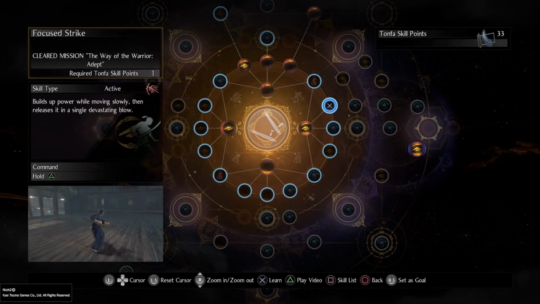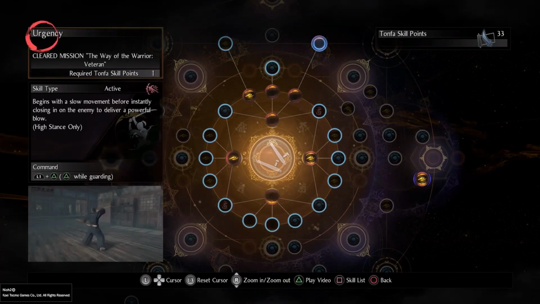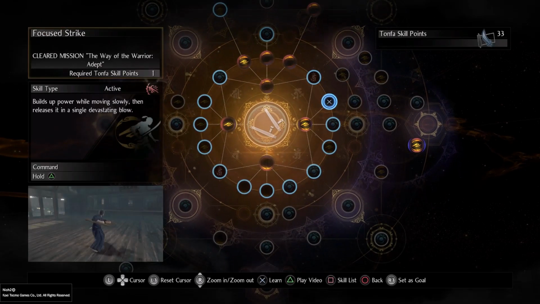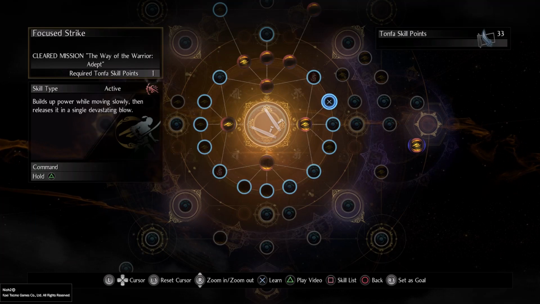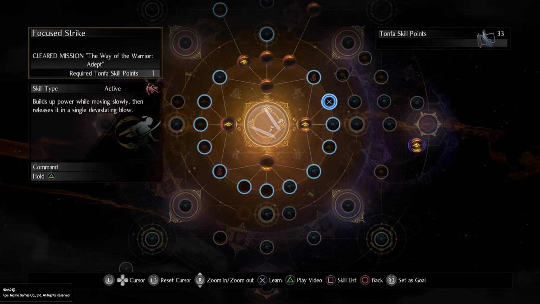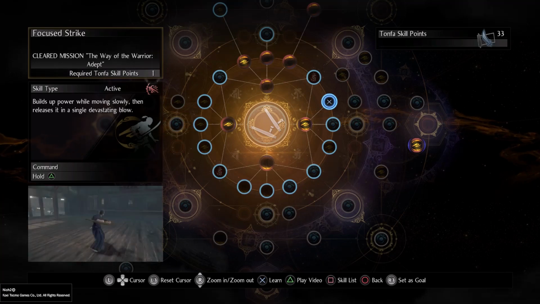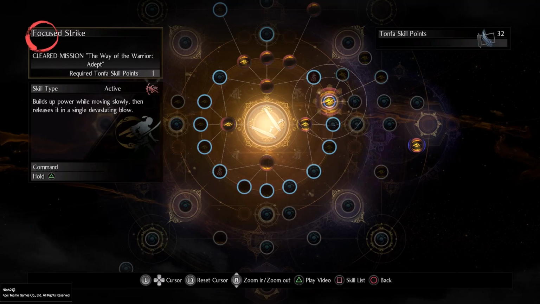All right, working our way over to here. We got Focus Strike. Focus Strike is another good technique, just like urgency. It's just that the style is different. With this one, you can use this as a finisher. If someone's low on health and you want to get them out of the way quickly, Focus Strike will help. You hold triangle, and you'll charge at them with this super fast technique. So we're gonna grab that for sure.